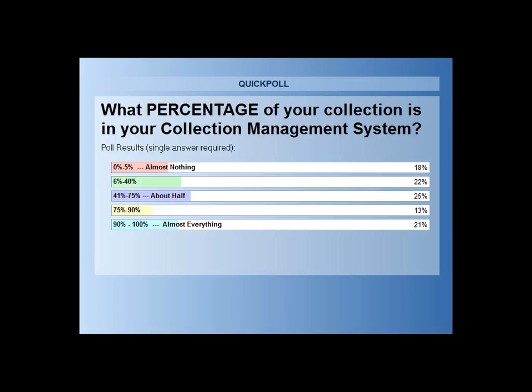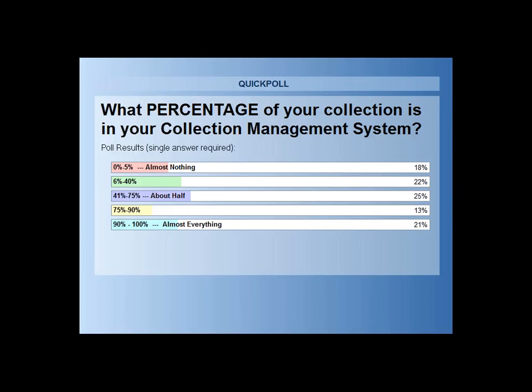All right, so I'm going to go ahead and close this poll and share the results. And I'm really surprised to see this sort of consistency down through the options. It looks like roughly 60 to 70% of us have less than 75% of our collection cataloged. I'm really surprised at the number that has almost everything. Of course, we hardly ever hear that in the support office, that people have almost all of their items cataloged in their collections management software.